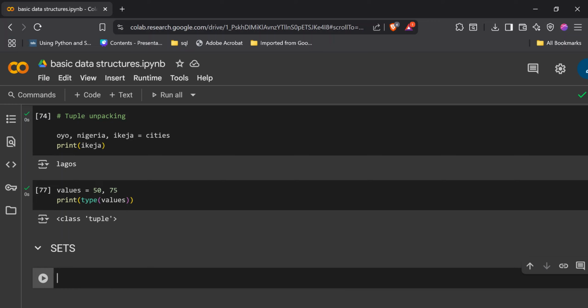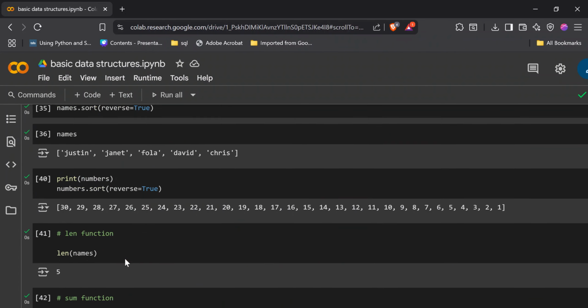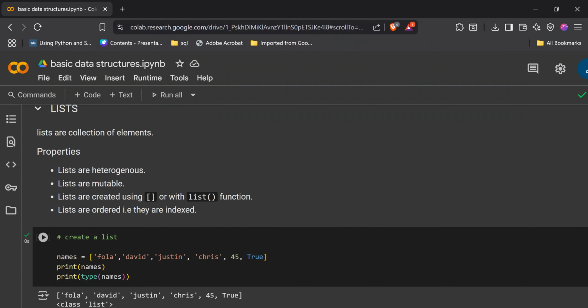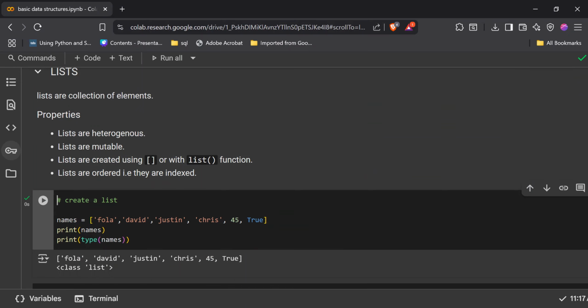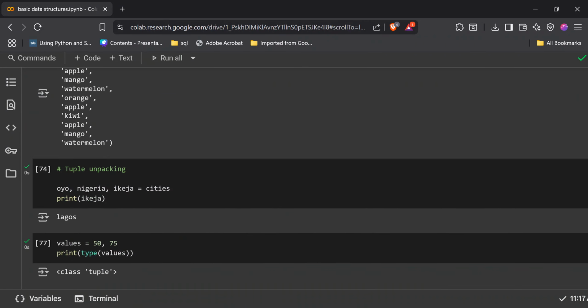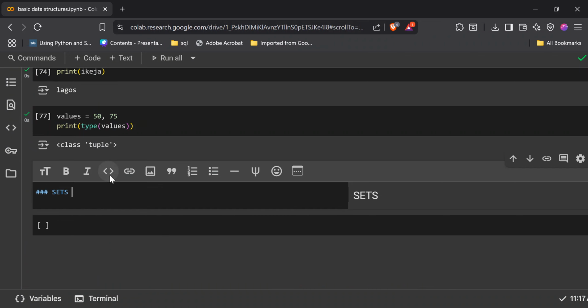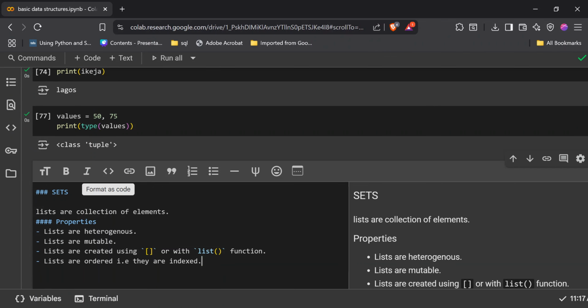So what's a set? A set is basically the exact same as a set in mathematics, like in your normal set theory in maths. And what are the properties of sets? Number one, sets are unordered. So let's go back all the way up, like we did in the last class, copy this particular stuff here, then go all the way down and paste it here and change all of this to sets.